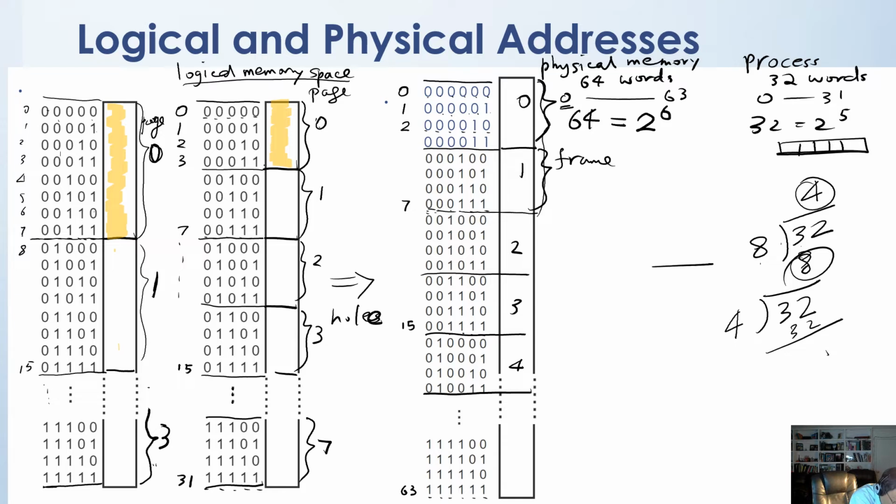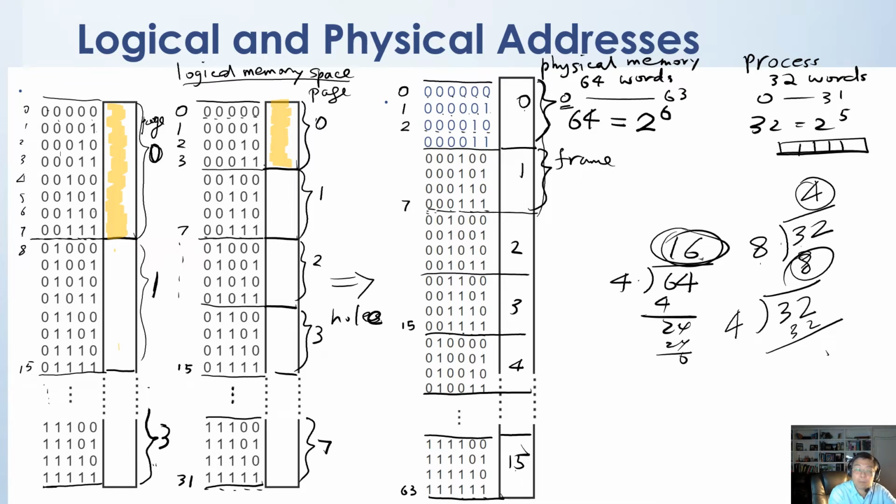Remember the memory size is 64 words and the frame size is 4. If I divide 64 by 4, I get 16, since 4 times 6 is 24. So that means I have 16 page frames. Starting from 0, the last frame number is going to be 15, right? From 0 to 15, that's a total of 16.